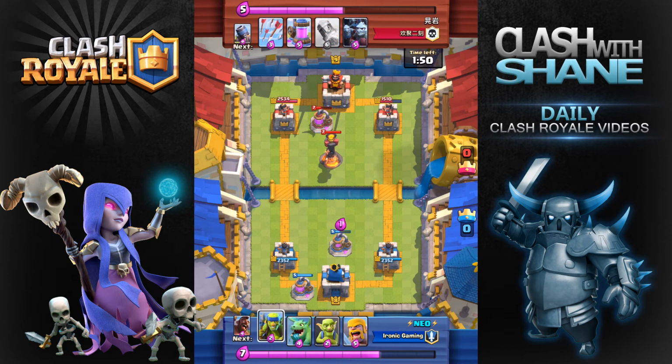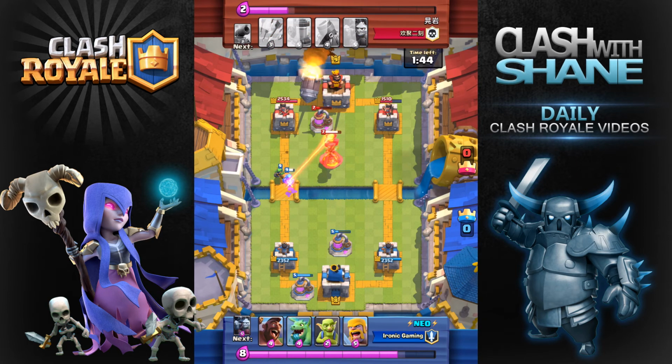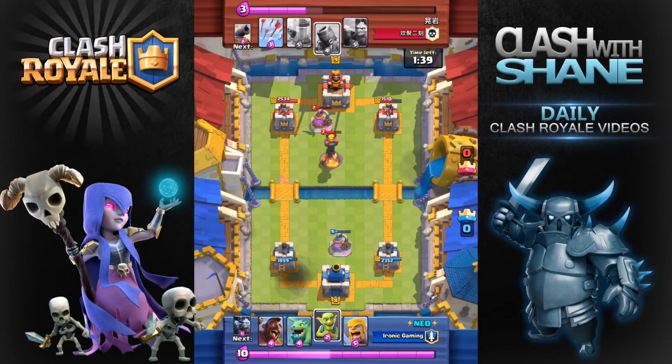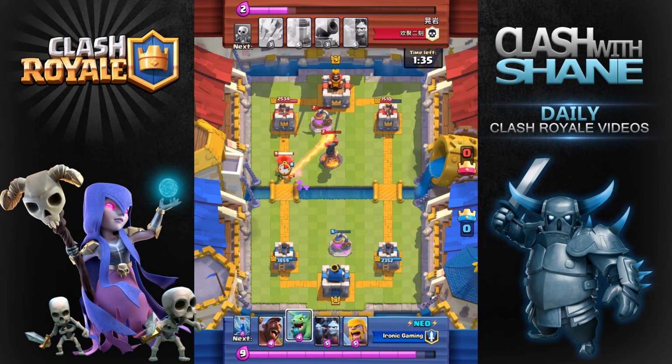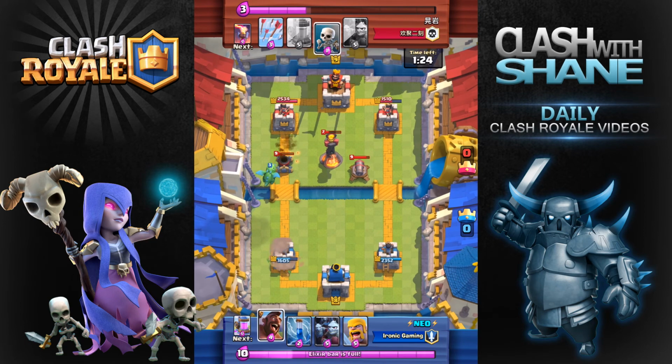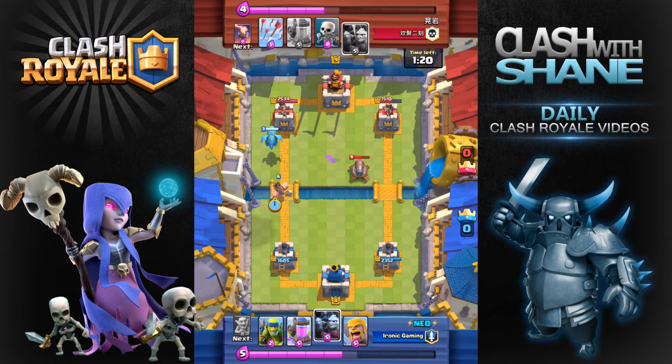Now watch what happens here. Red uses the Inferno Tower and then uses the Rocket to take out Neo's Electric Pump way in the back there, as well as damage that tower, which was an interesting choice of how to drop those troops, because by the time he gets the Mortar down, that Inferno Tower is already at half health. He should have used the Rocket first, and then set up the Inferno Tower, and then the Mortar, because as you can see, that Inferno Tower is pretty much dead, and it didn't really get anything accomplished.